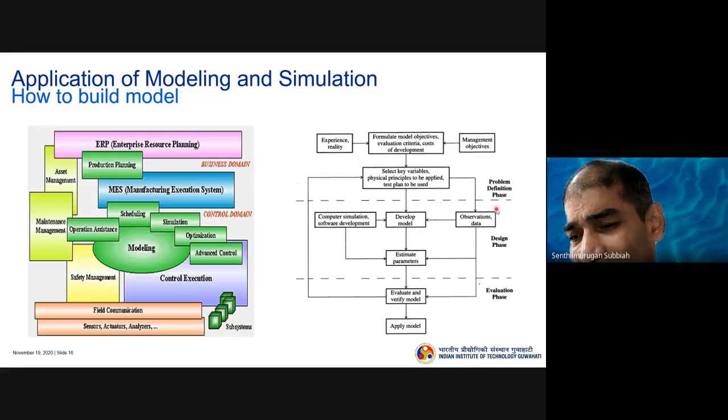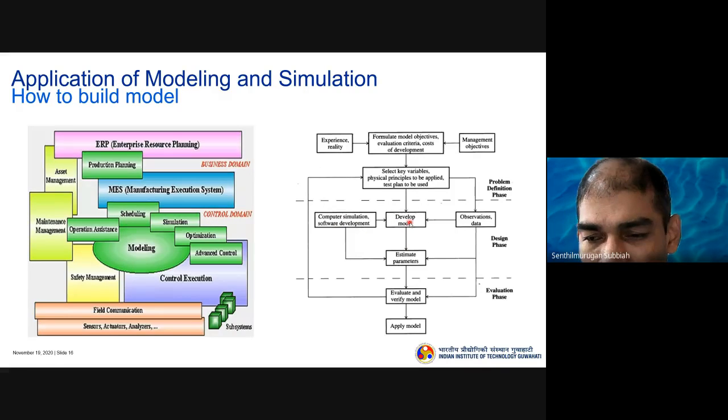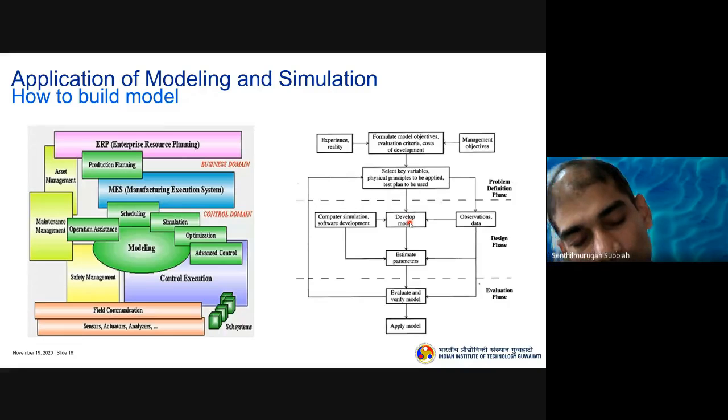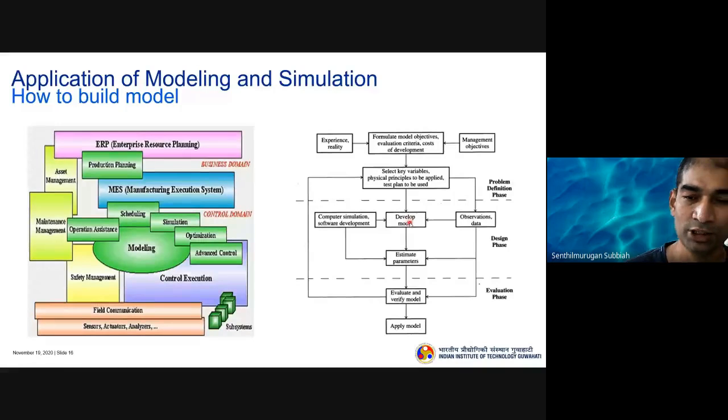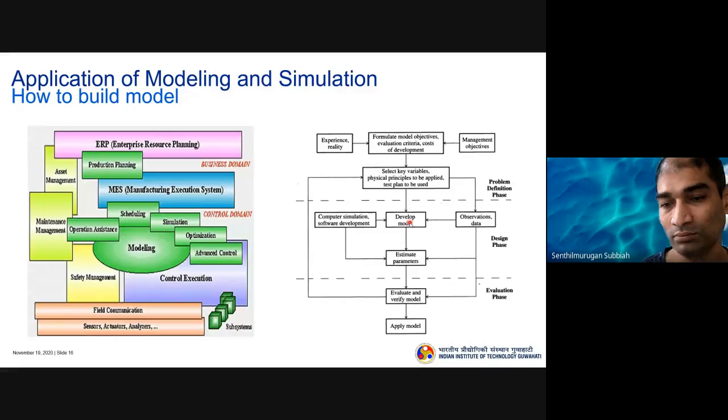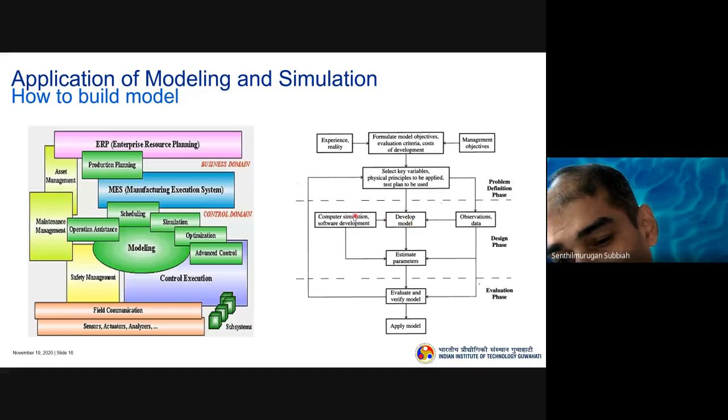Once the problem is defined, any engineer who knows chemical engineering or mechanical engineering will be able to develop a model, because after all you need to do a mass balance and momentum balance. Everybody knows how to do that. The one thing we should look into is whether the model you have developed is very close to your plan. For example, if I increase the flow rate of the draw solute, what will happen to flux? If I reduce it, what will happen to flux? There should be a replica of what is actually happening in the field.